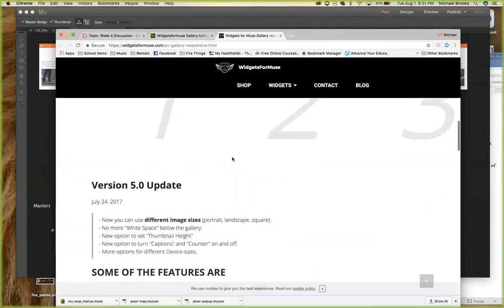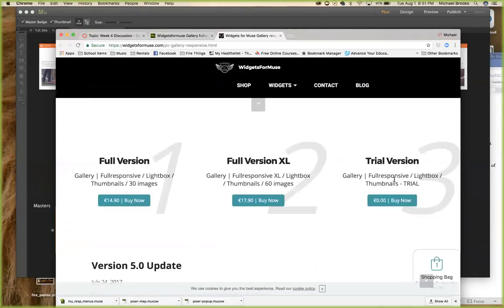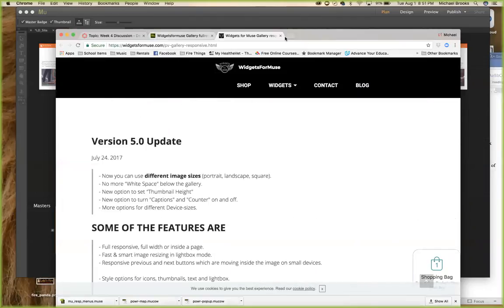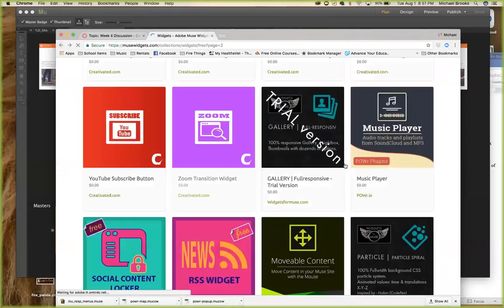See? Notice it's trial version. So it's something to look for. Yeah. Then it says trial version across it.